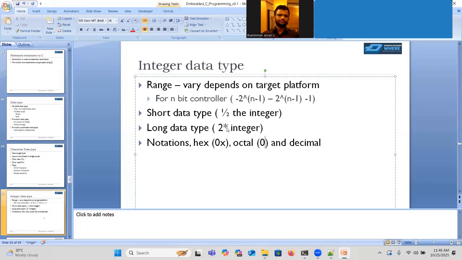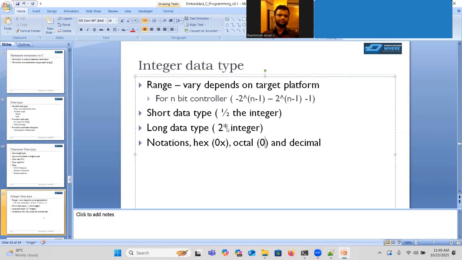Usually for programs, we will be using both signed and unsigned, or mostly unsigned. It depends on the program that we do. Let us say engine coolant temperature, ambient temperature, there are certain physical quantities which come in negative. Like that, we have many parameters.